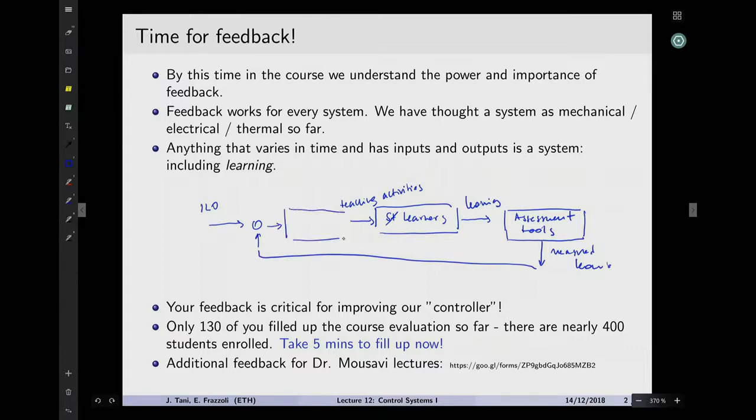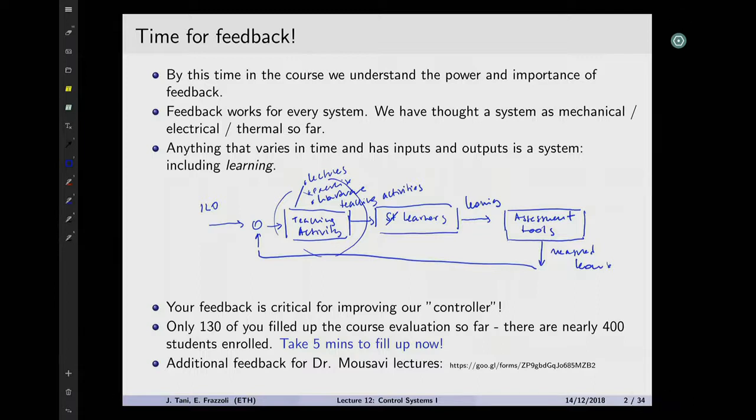The whole challenge for those sitting on this other side is coming up with the controller, with some teaching activities, basically a teaching activity planner. These can be the lectures, the exercises, the hardware sessions sometimes, or any other sort of thing. My bottom line is that if you don't provide some sort of feedback and a measurement of how well this is going, there's no way in the world we can do our job better. There are roughly 400 students left in this course.